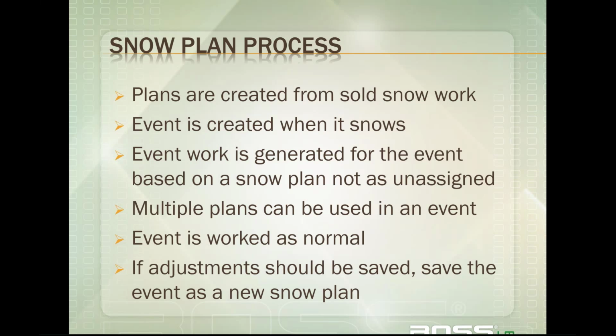And then you can go ahead and make those assignments. It looks and acts just like the normal event does, so it should be very familiar, with similar buttons and process to assigning work. The event is then created when it snows, just like it normally did before, and then, like I mentioned, the event work is generated for the event based on a snow plan, instead of it all going to the unassigned buckets. So now when it snows, it's much faster to deploy the crews, as now we're deploying based on a plan that we've already set up once, instead of having to do that for every single event.